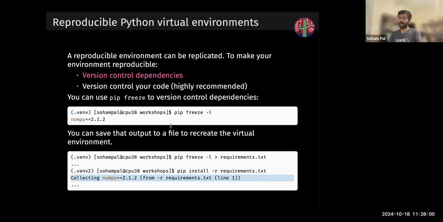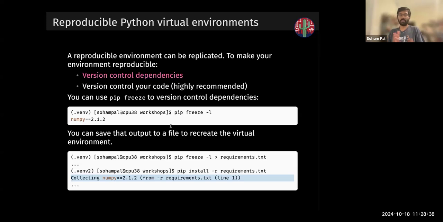So suppose you build some code, and then your advisor or someone else in your lab is trying to execute that. They need to have the exact same virtual environment as you. So that's why it is important to be able to make your virtual environments reproducible.